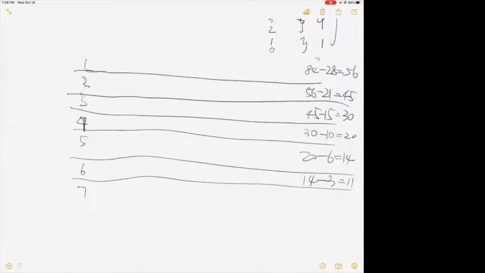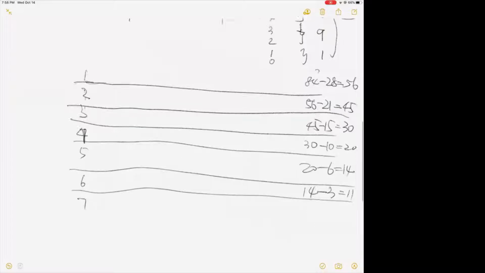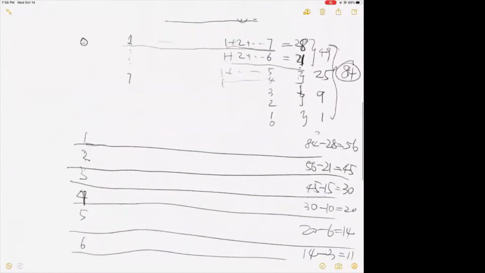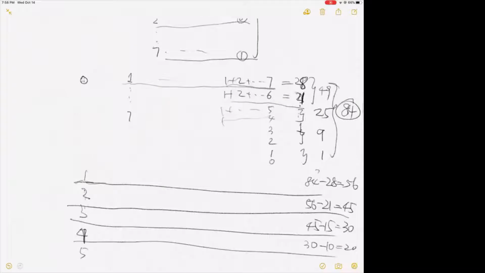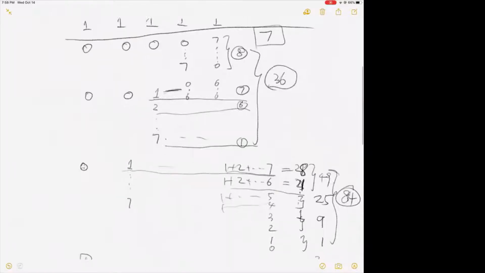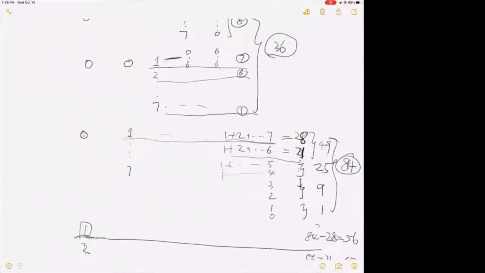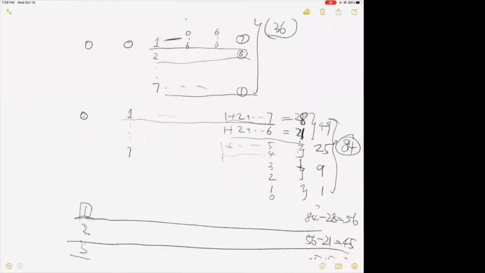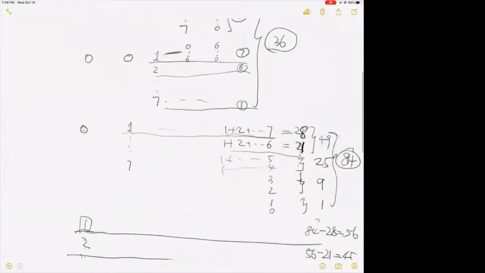Wait, there's something wrong. What's wrong here? If it's 7, it's supposed to have 1, right? So which part was wrong? When you have 1, the remaining ones, you will have up to 6, right? So it's 1 all the way, add up all the way to 6. So W can go from 1 to 6. So it's 84 minus what? No, actually from 0 to 6, right?